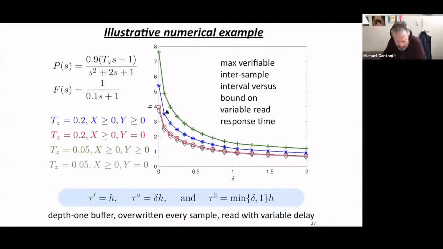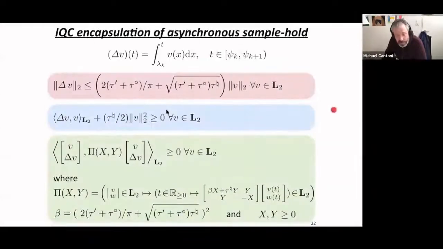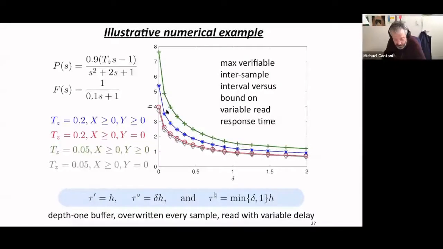So I guess the message I'm trying to convey here is that it really is important to have as many IQCs as possible. This is just 2. I'm sure there are others that could be written down. But the purpose of this example is just to illustrate how you might use these IQC type techniques.